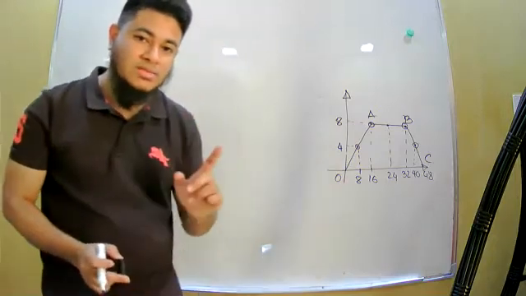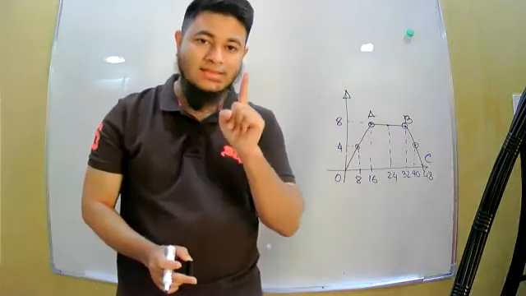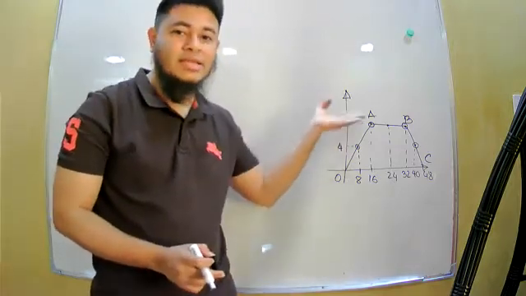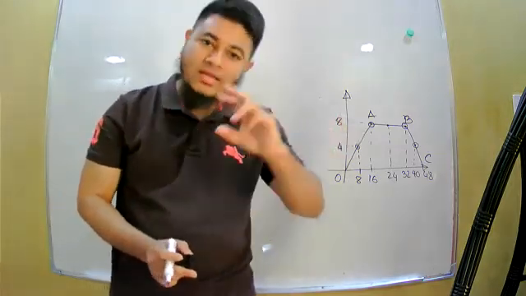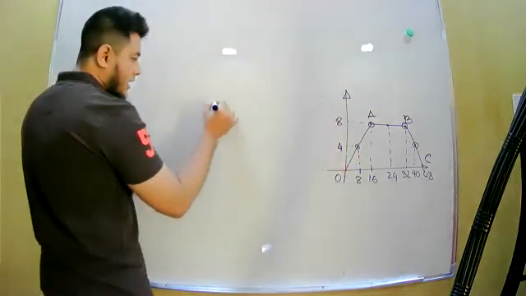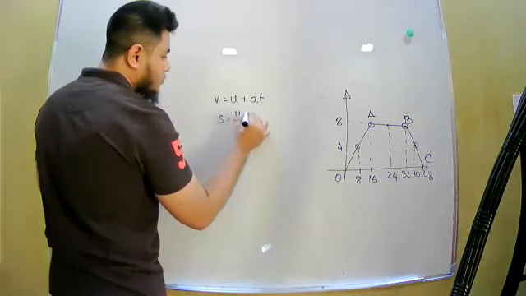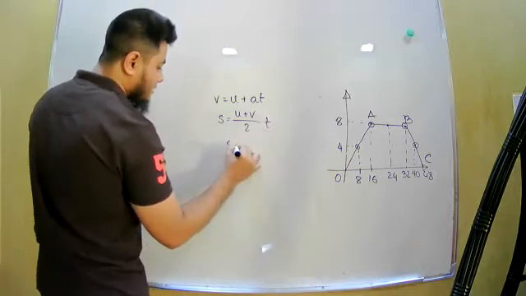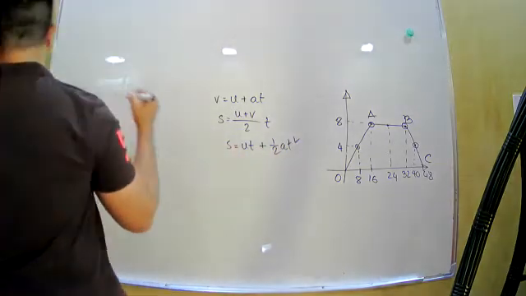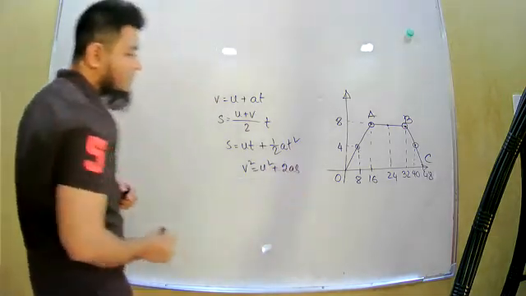If you remember in the last class, whenever we were using the equations of motion, one thing I did not use, that is acceleration. I don't know the acceleration here, so I avoided the equations that contained acceleration. If you recall, we have four equations: v equal to u plus at, s equal to u plus v divided by 2 into t, s equal to ut plus half a t square, then v square equal to u square plus 2as. These are the four equations.